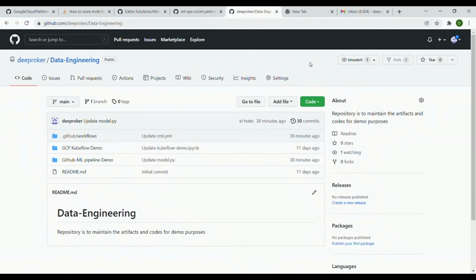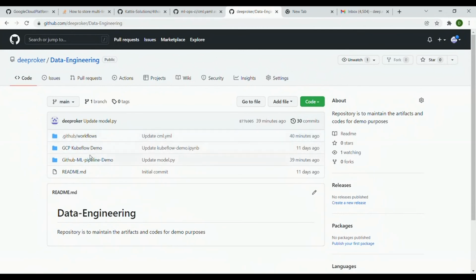I'm not going to go into the details of what a GitHub Action is or what an ML pipeline is. I hope you already know it, but if you still don't, you can have a basic session on that. The real purpose of this video is to show you how you can train your model in a serverless way using the power of GitHub. So let me show you what I have in place right here.